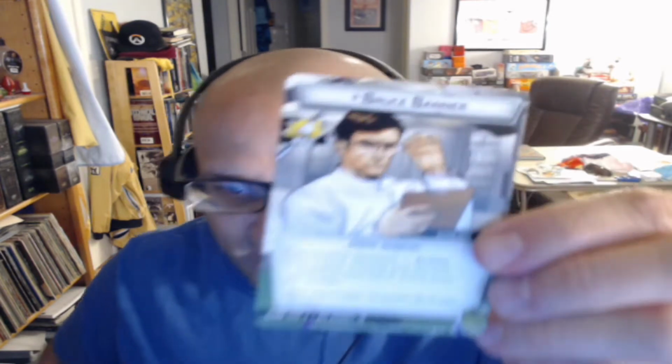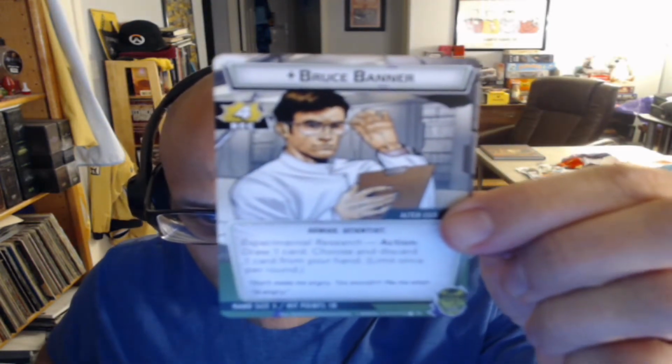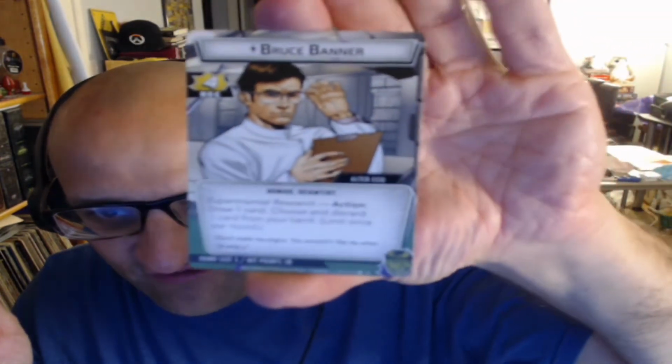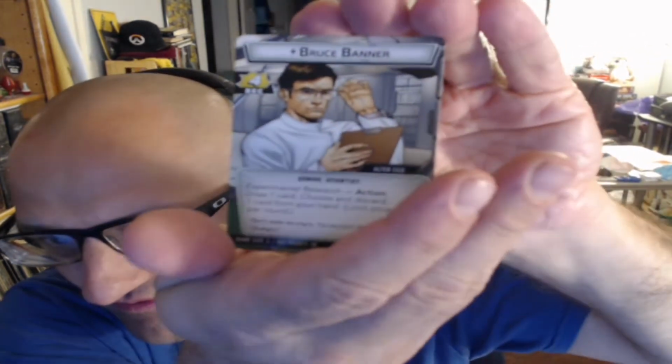So here is Bruce Banner. Let's see if this can actually focus on the card here. Anyway, it's Bruce Banner. He has 4 recovery and a hand size of 5. He has 18 hit points, so that's pretty big right there. He's a genius and a scientist, and experimental research is his action. As an action, he can draw a card, and then he can choose and discard 1 card from your hand, limit once per round.